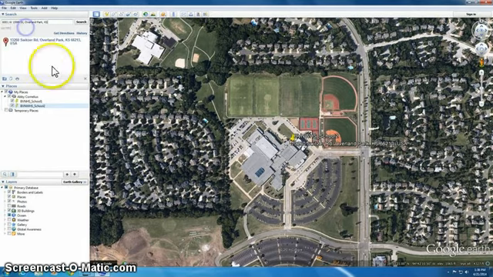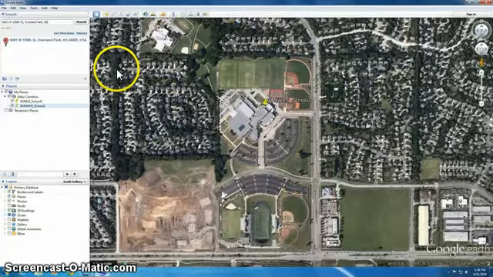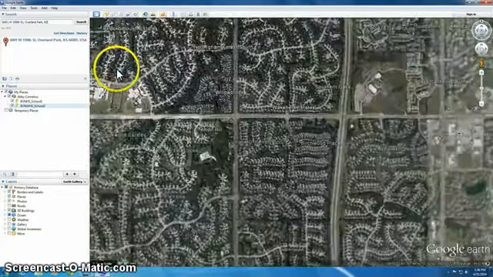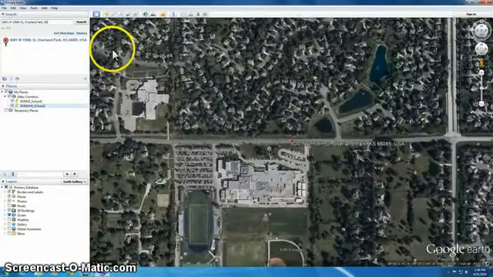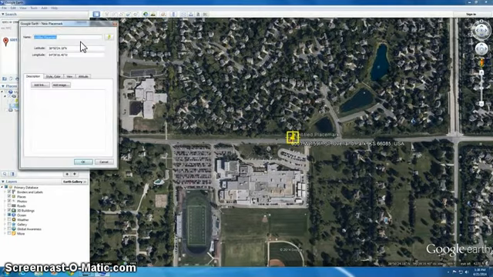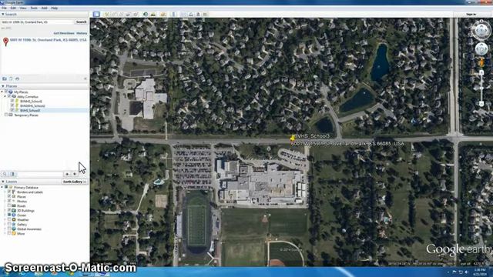And I will choose that address. It takes me to Blue Valley High School. And again, I will choose to pin it. I will call it Blue Valley High School underscore school 3. You will name it the place underscore whatever type of structure it is. And then we will right click and choose snapshot view for each one. And you'll go through this process for all 5 of your structures.